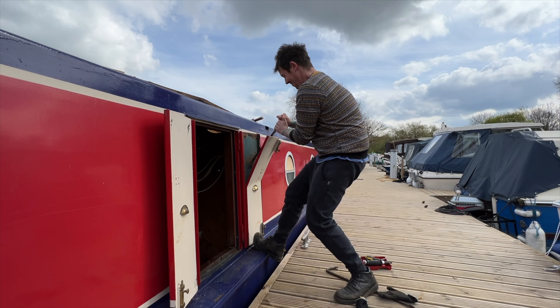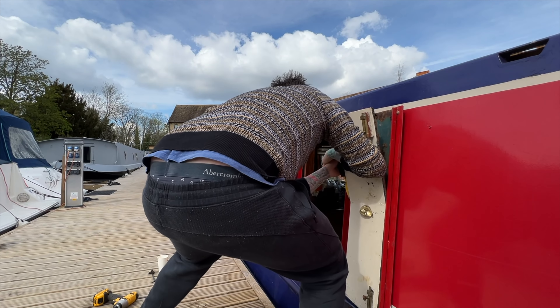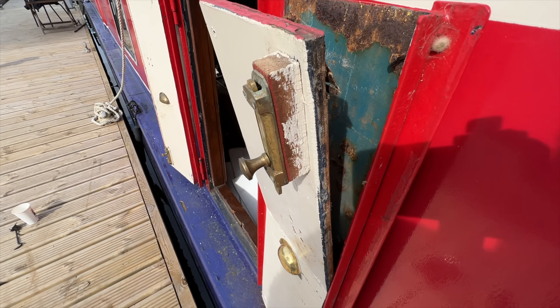Supposedly these hatch doors are an absolute nightmare to replace. I saw some guy on YouTube do it last night - Deck Diaries or something - looked bloody easy if you ask me. But this is me doing it, someone that has got zero experience with DIY, so this is going to be fun. Well, fun for you anyway. First things first though, I've quickly got to shoot off and take care of something that's been bugging me.